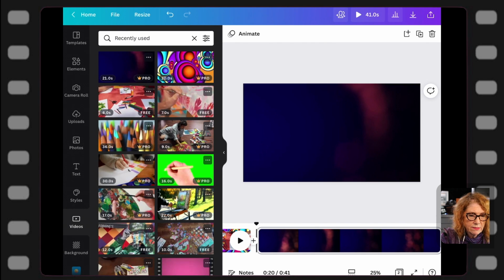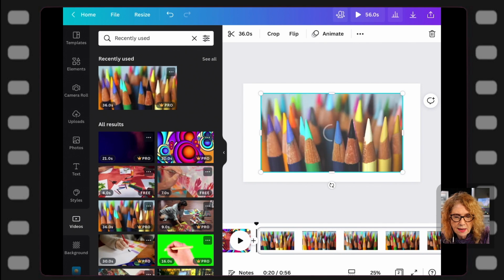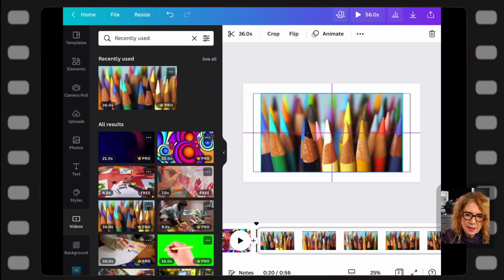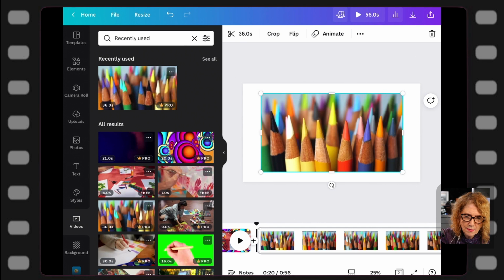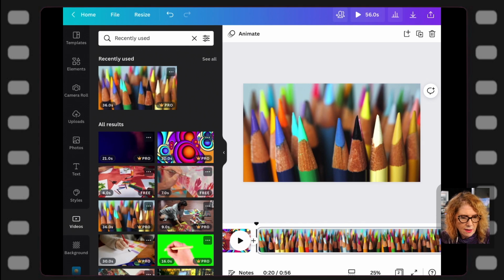I'm going to see what I've written and see if there's any more artists. Oh, there's one. I like that one instead. I'm going to take this one and delete it. Backspace, I don't like that. I'm going to take this one instead and set it as my background. Come on, there we go. So I kind of like that one instead.